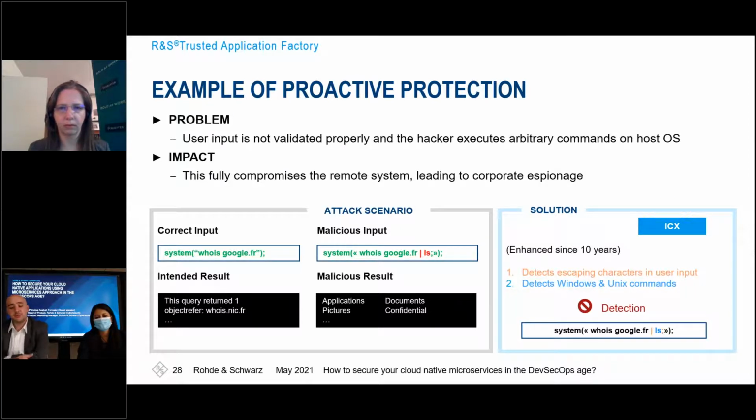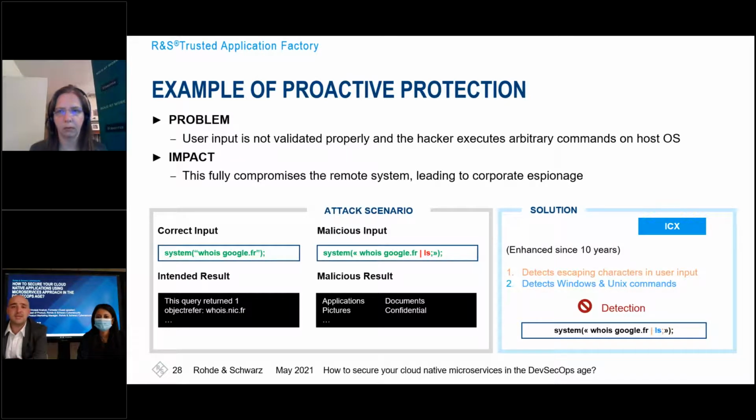So here in this example, I leverage in my PHP code a function called system in order to ask the operating system to do something for me, and I put whois, then the user input. If the user input is google.fr.com, for example, it's okay, it will work. But a malicious person could use some escaping characters and then some commands and install a backdoor or exfiltrate data and so on.